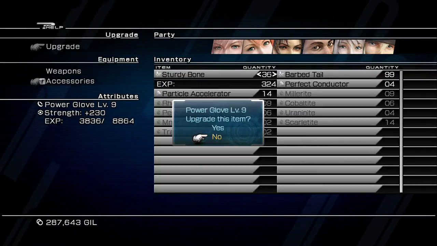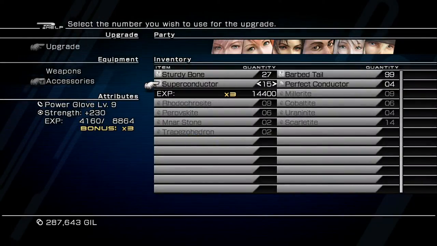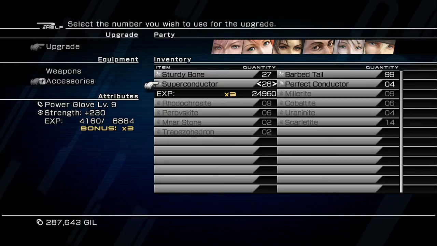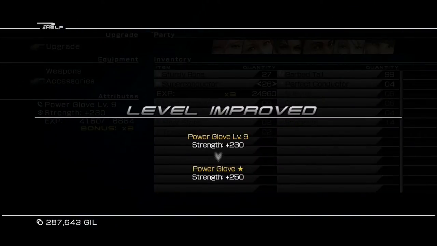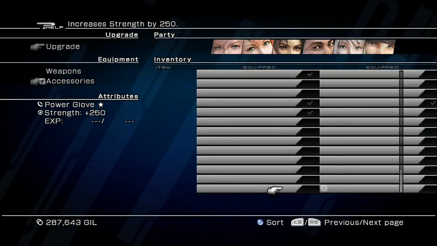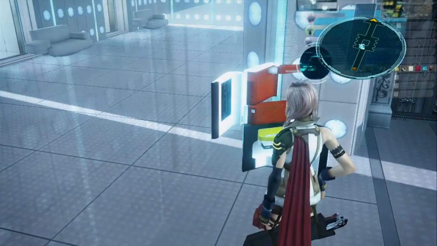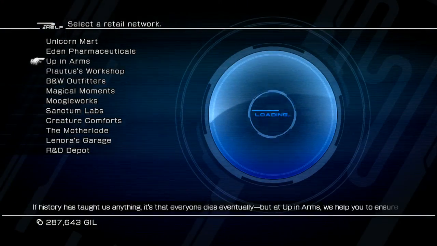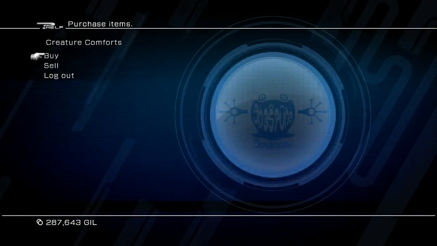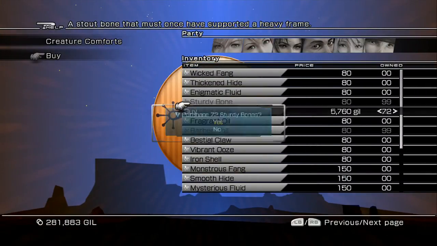Then use 36 more sturdy bones. And 26 superconductors. And bam, we have a third Power Glove at its max level, Strength plus 250. Alright, so now we need to go back to the shop one more time so we can get enough superconductors. And I'm going to go ahead and max out my sturdy bones as well.